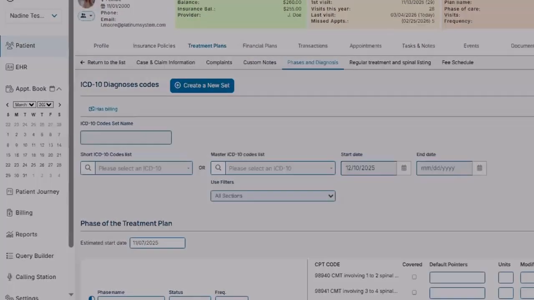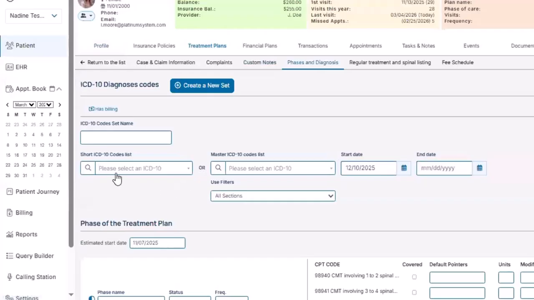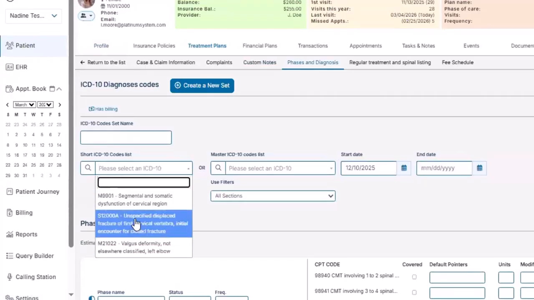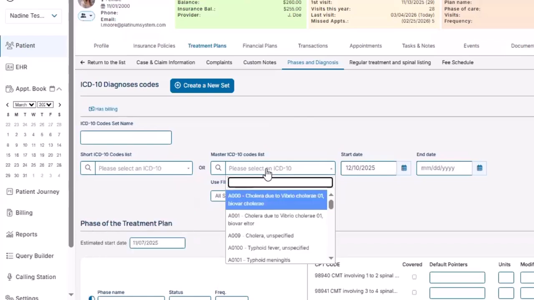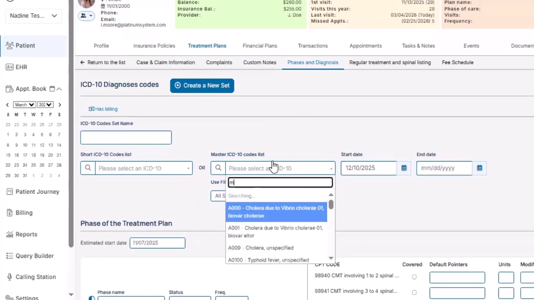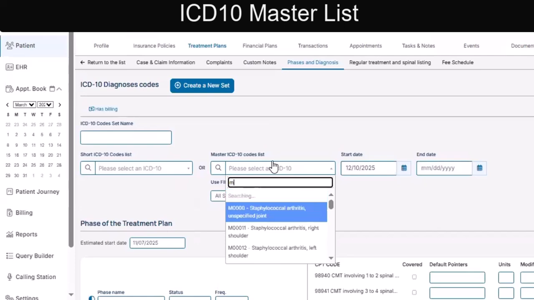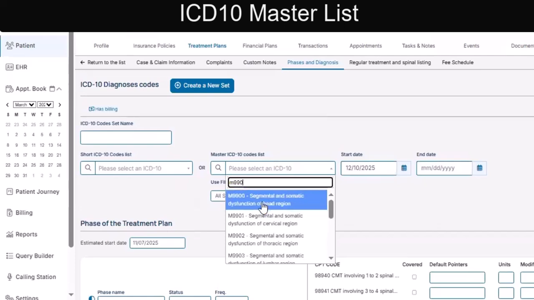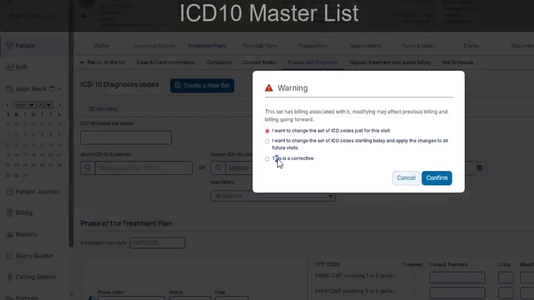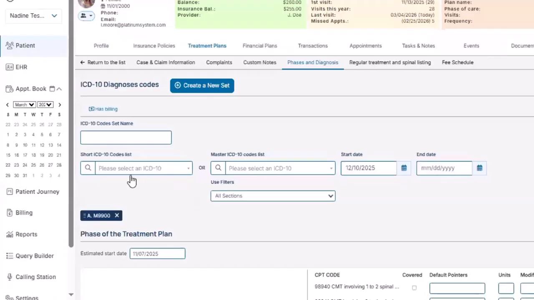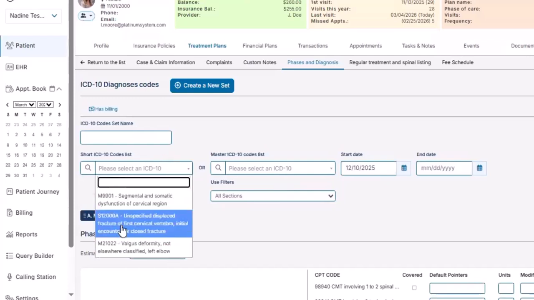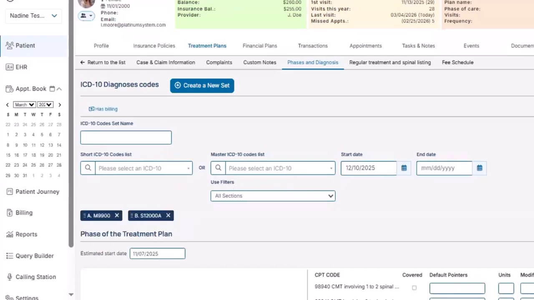One of the major changes that we have made here is that you are able to have a chart list, meaning that these are the ones that you use on a consistent basis. But what we've also done, and I know that this is a game changer for a lot of offices, you no longer have to go in and hide codes that you no longer want. There's an entire master list with well over 70,000 codes in there that once you start typing the code, it allows you to attach it to the patient's file. All right, so you can attach it directly there from the page from the master list, or you can just choose one that's already there and have it added, whichever is easier.